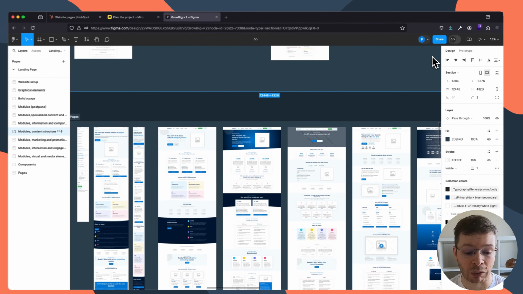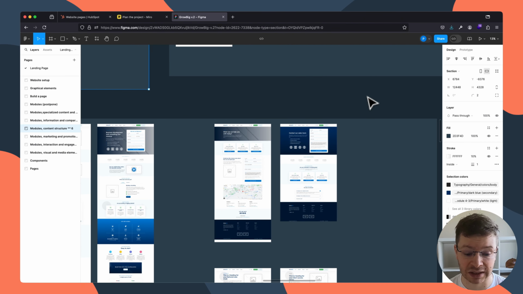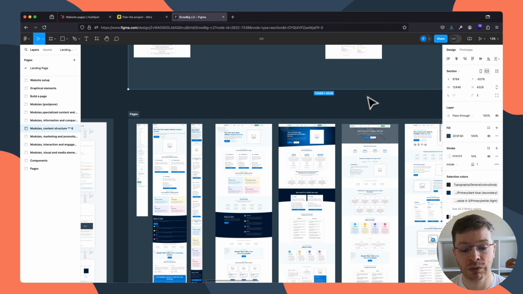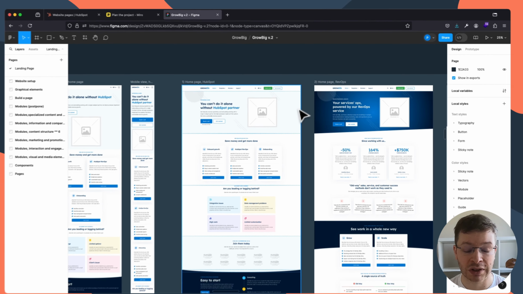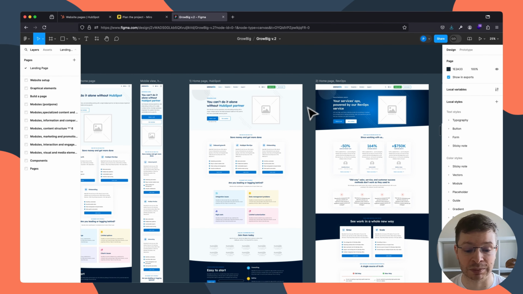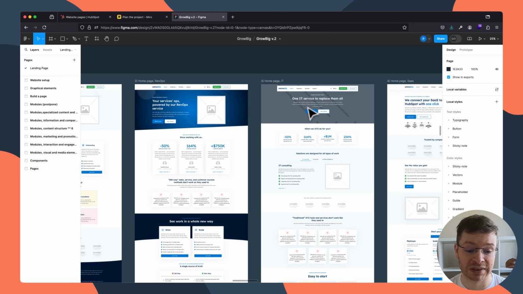In this video, I will not cover how to create pages in Figma and customize the design, but you get the point. If you have skills using the Figma, or maybe you want to learn how to use it, you can utilize this template for the project. First, you can easily plan and build your project using Figma templates, and then you can proceed to build a project with the Grow Big HubSpot theme.